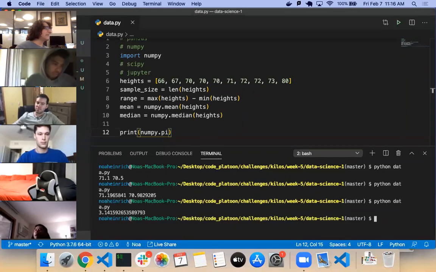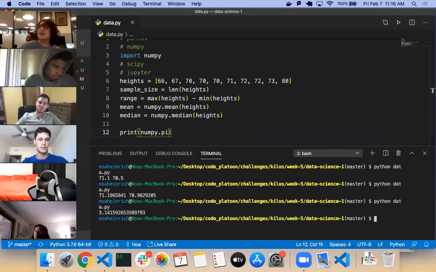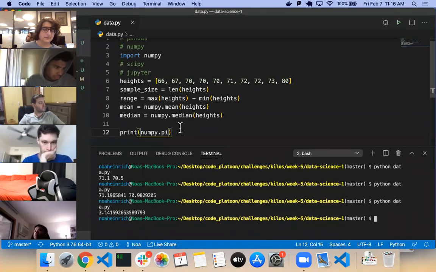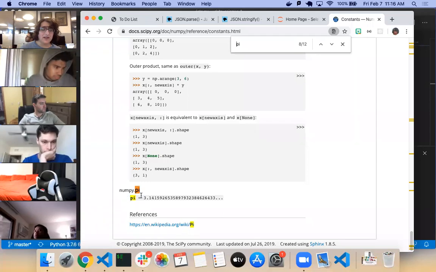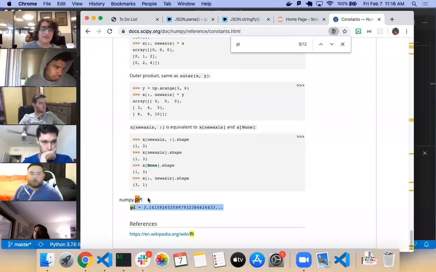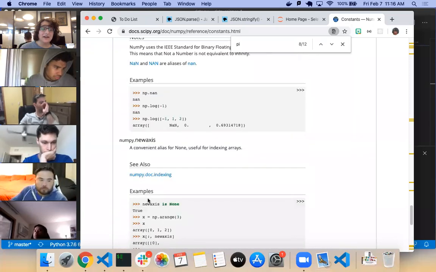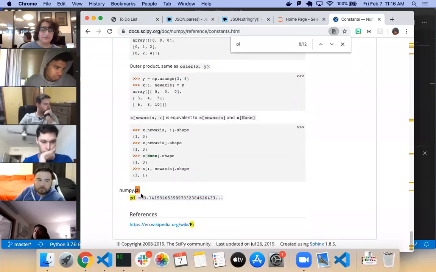So it takes it up to a certain point. It's enough for any real calculation. We don't need it up to the millionth decimal place or whatever. It also might have more in the background, but it's only printing up to certain decimal places. It looks like they don't have any further option to get more of pi here. I'm curious if the docs are taking it out further than the actual program.